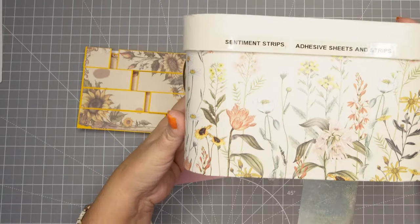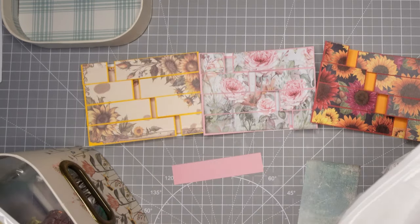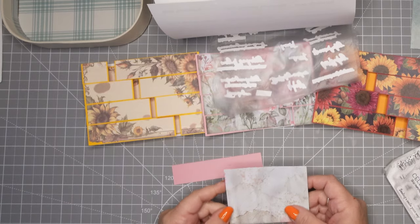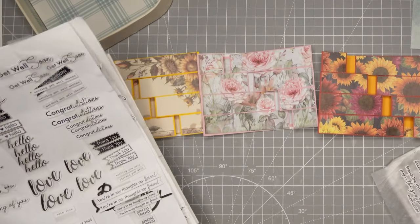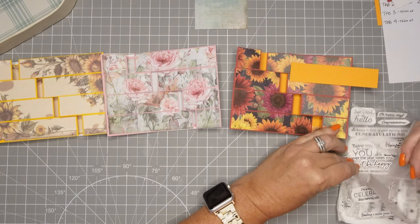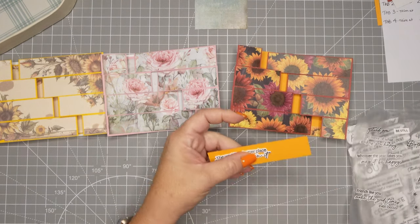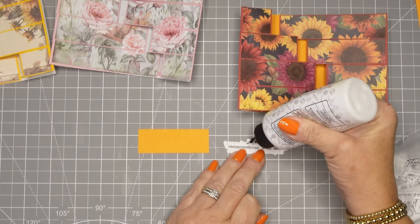Now I'm going to have you help me put some sentiments on here. I have this tub of sentiment strips I'm pulling out so we can see what we'd like. I have these little pre-cut cutouts — this one happens to be a rose gold, which I thought would go really well with the roses. I'm always needing happy birthday cards. I always have an internal game with myself where I make sure I use as many scraps as I can in the project. I do have a scrap bin, but I do like to use as much as I can — it makes me feel like I accomplished a lot.